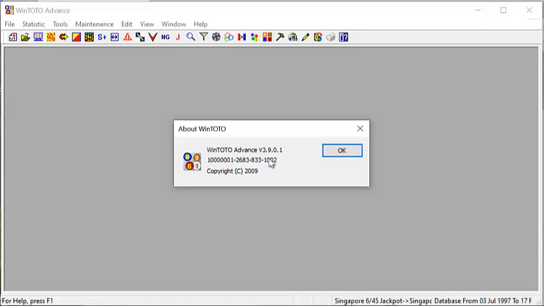I can only think of 2 reasons why you're yet to upgrade. Firstly, you have overlooked it. Secondly, you could have overlooked the extension of your WinToto Advanced Maintenance Support that resulted in no upgrade. If these are the 2 reasons, then let me once again encourage you: do upgrade to the latest version. Truly, it would be a very great help to you.